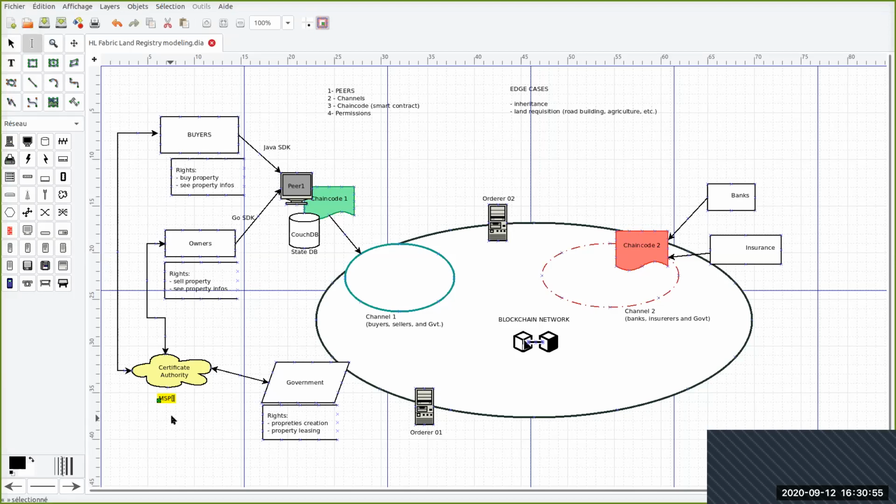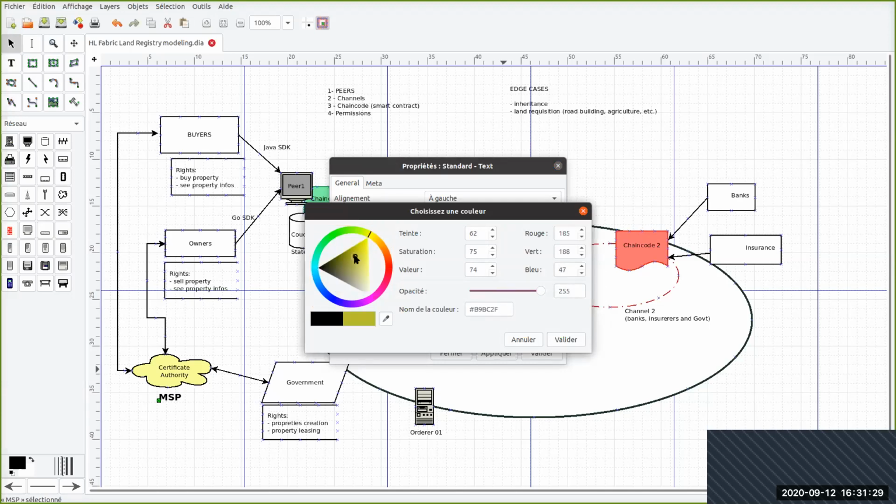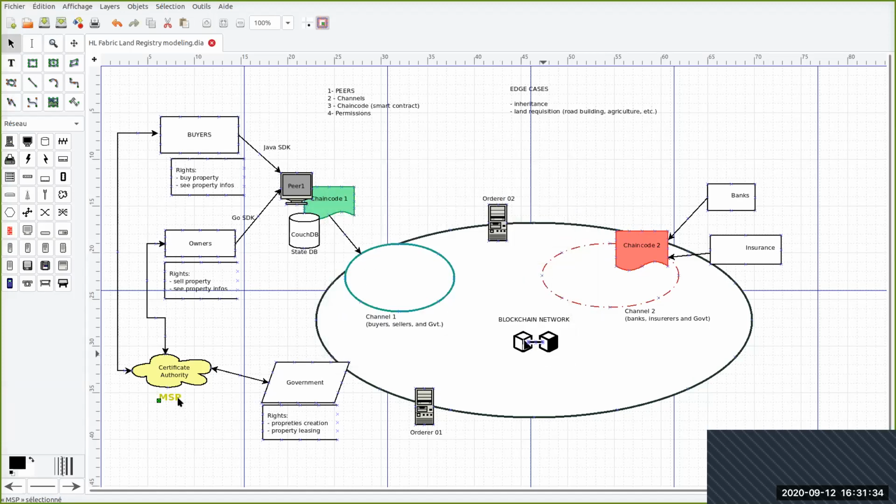In a setup, an example could be that in some countries, this certificate authority is the Ministry of Lands. Under the Ministry of Lands, you could have the IT department that manages this network. So in that case, that IT department or the Ministry of Lands becomes the certificate authority. Or if the government outsources this activity to a private company that manages the IT part of it, then that private entity becomes the certificate authority. That's my view on this.